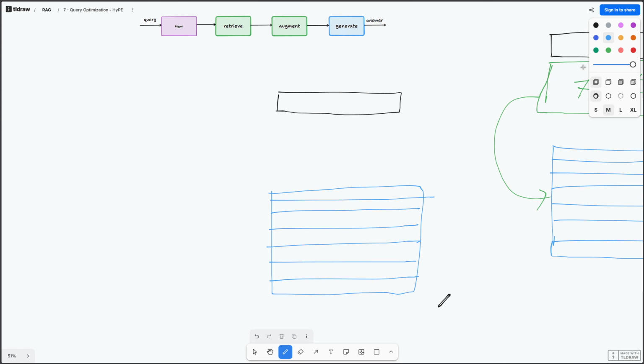Now what we do is we create hypothetical prompts. For each document we create n number of prompts. In our case we'll do 3. So we'll create 3 prompts which when asked would result in this particular answer. In a real world scenario, if I were to pass this prompt, it would likely return this document.